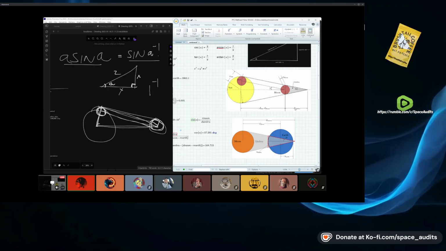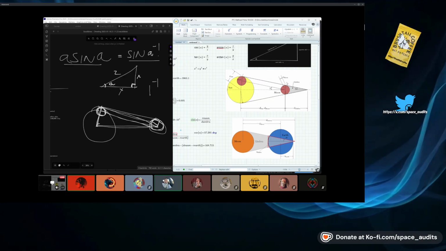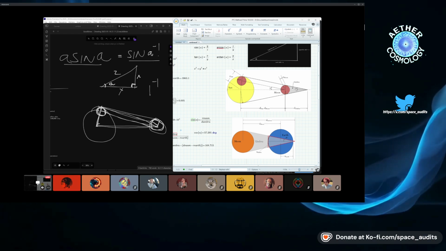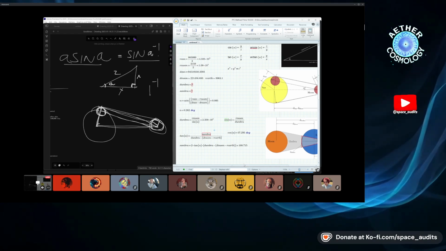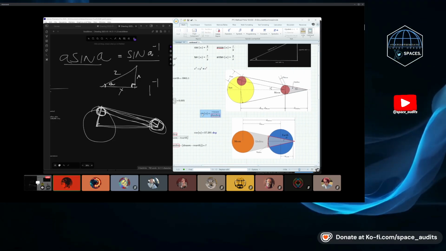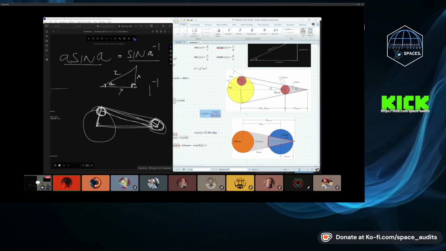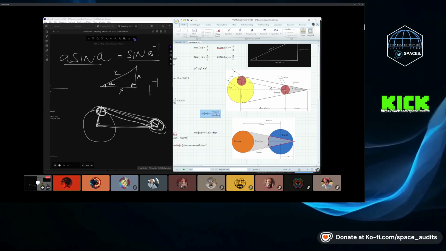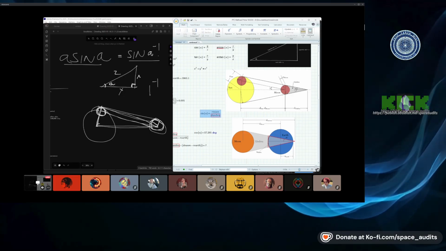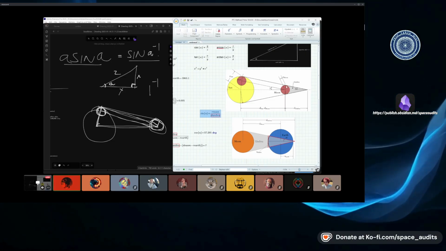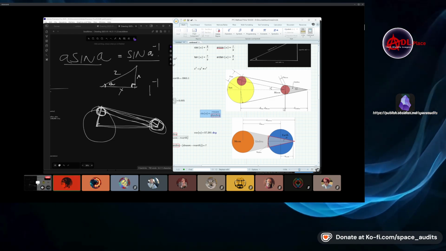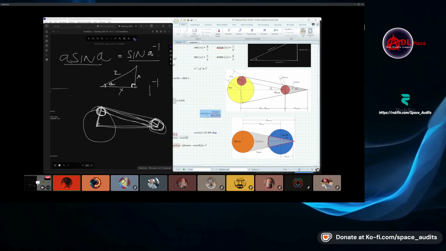Where were we? We need to calculate the distance to the umbra, right? So we have the radius of the moon here, and we're gonna calculate the distance to the umbra, and we have the angle alpha. For example, it could have been sine or cosine or whatever, right? But because we have the radius of the moon, and this is the opposite side of the triangle, and we need to find the hypotenuse, that creates a sine function. So this side of the triangle is the radius of the moon, divided by the distance of the umbra. So that's the sine of alpha.